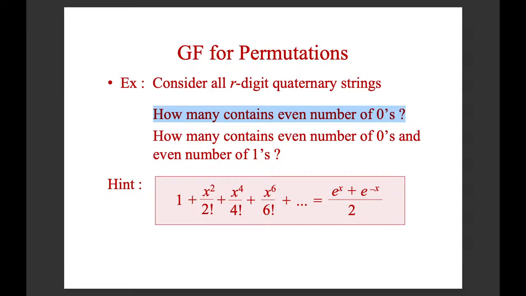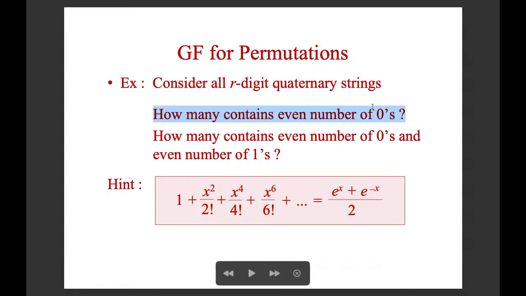At that time, we got the answer by using a combinatorial argument. But here, we are trying to solve this with brute force, mechanical calculation. So what we need to do is get the EGF for zeros, EGF for ones, EGF for twos, and so on and so forth, and then get the answer. We will get the EGF for the whole system and then analyze the coefficient of the x to the power r term.